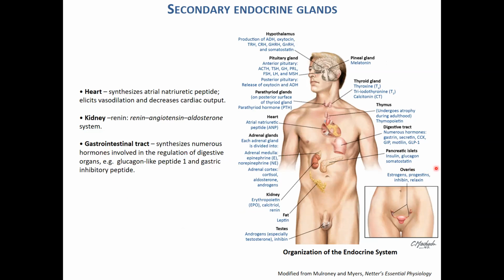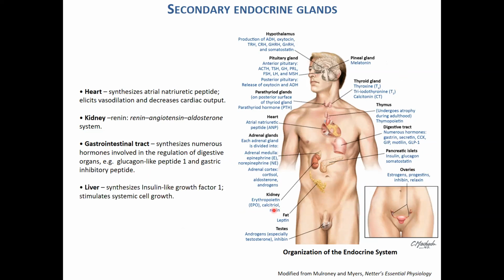Actually, most of the hormones first found in the gut were then identified in the brain. I'm not going to have you memorize all of them. The ones that are going to be important, which we're going to cover in these particular lectures, are glucagon-like peptide 1 and gastric inhibitory peptide. And those are going to be important when we cover the endocrine pancreas because they regulate insulin secretion.